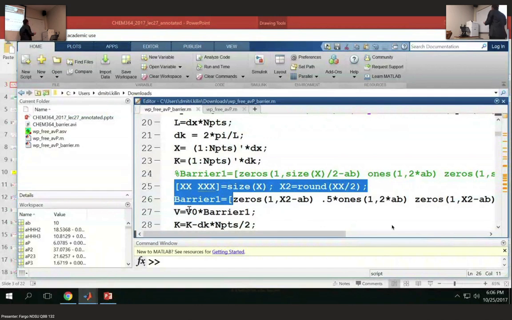And we do want that these values will be 0, 0, last one also 0, but in specific range in between, it will be equal to some other potential constant, v naught, which we can define separately. So we need to define where to start populating this matrix with new value and where to stop. So there are 2 parameters, width, where to start, where to stop, and height, which will be v sub 0.